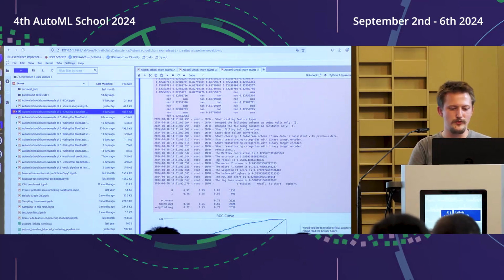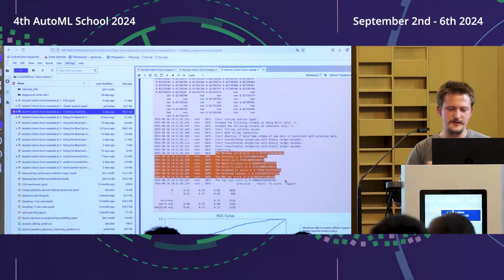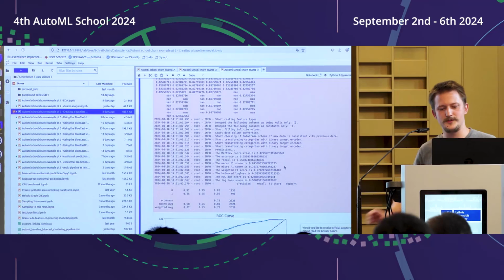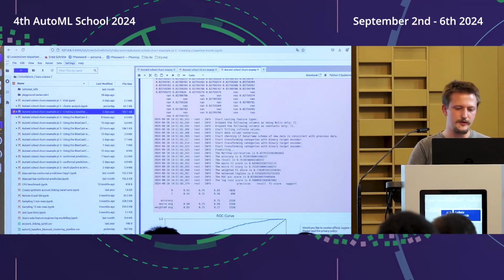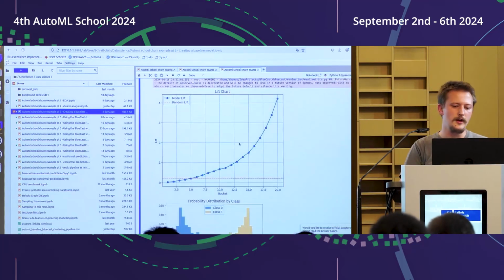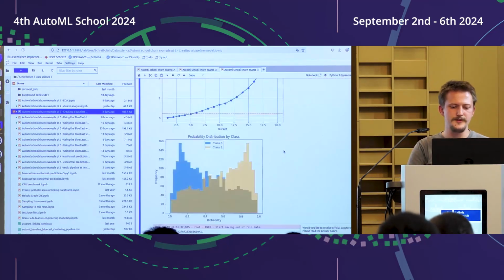That's why this one is provided by the end user. And now what we can see basically is it runs here through a pipeline. For this logistic regression, there's also no tuning involved. It's just the baseline. And then we get our evaluation, including the confusion matrix, but also some evaluation like log loss, balanced log loss, and so on.